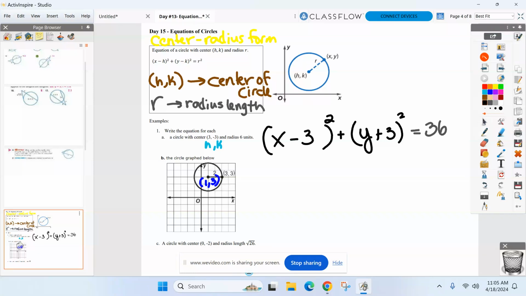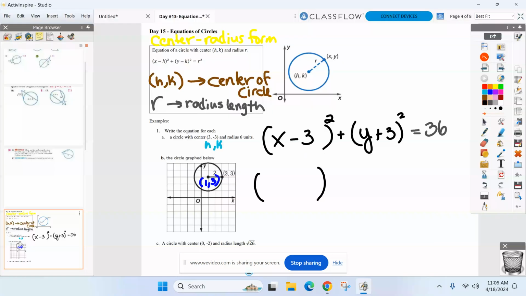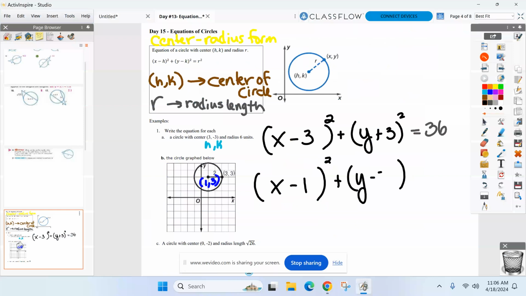All right, here we go. Somebody tell me what should go in the first set of parentheses with the x. (h, k). What's going to go in the first set of parentheses with the x? Start us off right. x minus 1, all squared, plus... What's in the second one with the y? y minus 3, all squared. Don't forget the squares, everyone. Equals what's on the other side here, r squared, your radius length squared. 4. Not 2 squared. Not 2. 4.